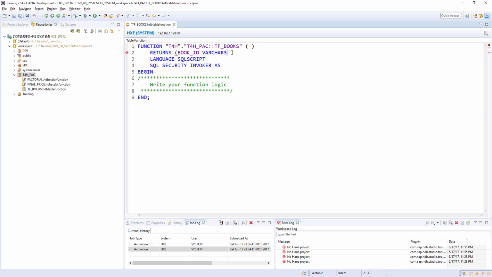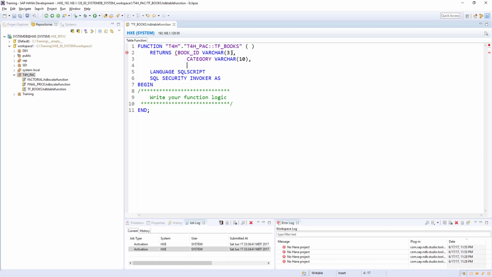You can refer to the data types of books. And category, varchar of 10, and MRP, a decimal of 10, 2. Okay, so that's the table structure I would like to get as the result.